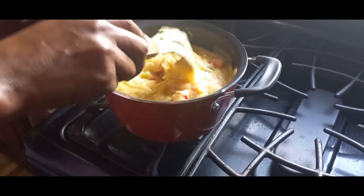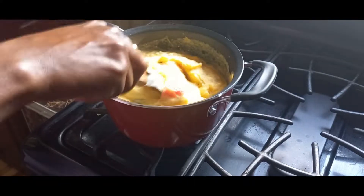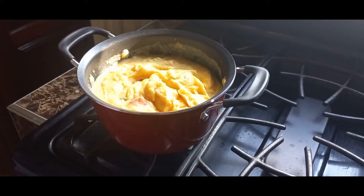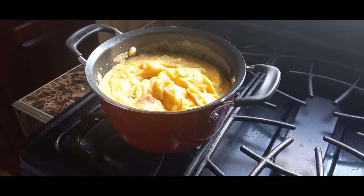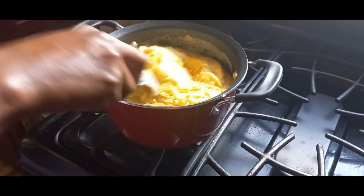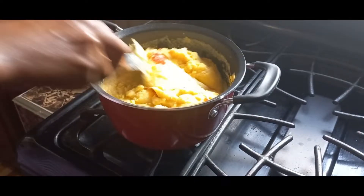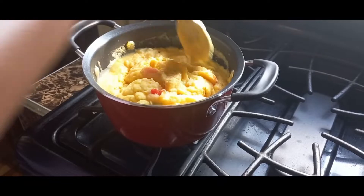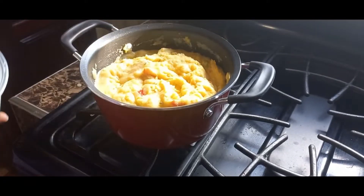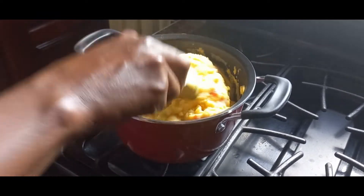Each time now, you have to make sure to turn it — stir it all the time — because you don't want it to burn or lump up. Turn down the stove and add it in. My brothers and I used to eat a lot of this growing up. I'm going to keep the stove on low and let it take its time, and I'll have to check it every 10 minutes or so.